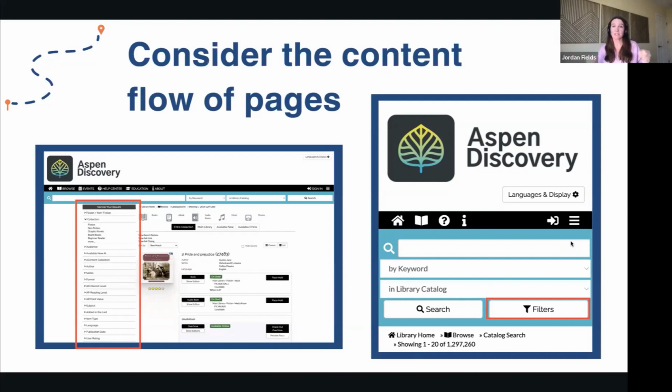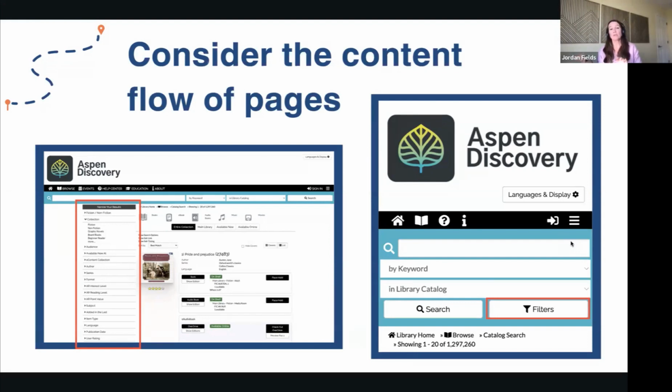So we're talking about content flow, and what we initially did with responsive design, if you know anything about responsive design, is you would have the main content at the top, and then the sidebars would go underneath that main content. And that was just kind of how we did it. For something like filters, that doesn't really work, because when you're searching, you put in your search terms, and then you might look at the first few results and then realize, oh, I need to use a filter. Well, you're not even going to know the filters are there if that sidebar content is put all the way at the bottom.